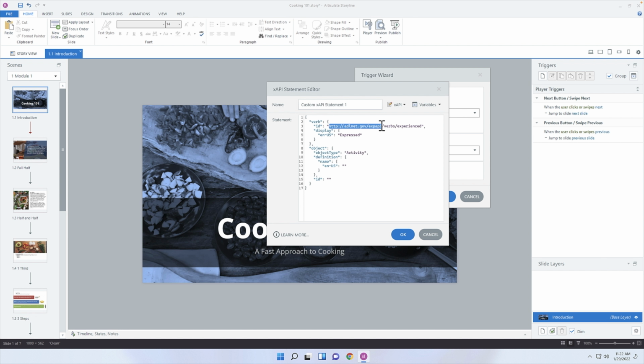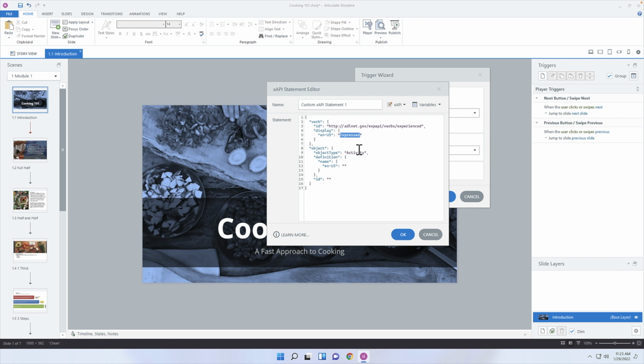The other thing I need to replace is this right here. This is the ID. This is how the Learning Record Store makes sense of what action item you're sending over. You want to keep that ID so it can associate and say, okay, completed means one thing, started means another thing, things like that. That's where that ID comes into play. Really, you could change the display of it. You can add on to the display and it's not going to affect too much, but because it's the action item, you don't want to go too crazy there. So keep that in mind. But the ID is where you cannot change it. Do not change it, because this is how the Learning Record Store makes sense of it.